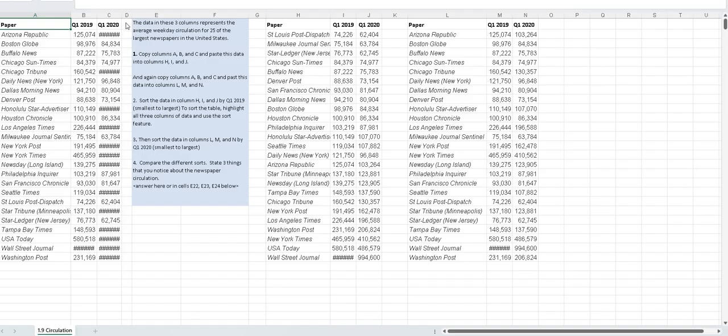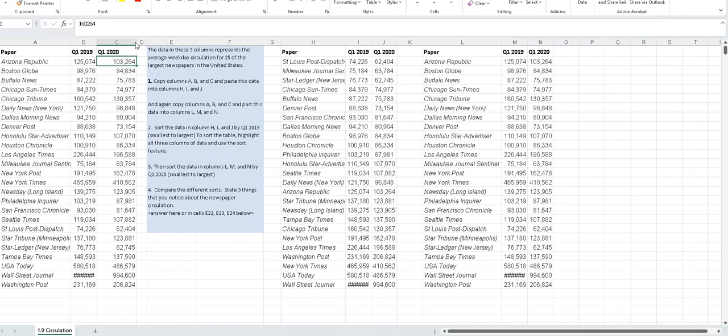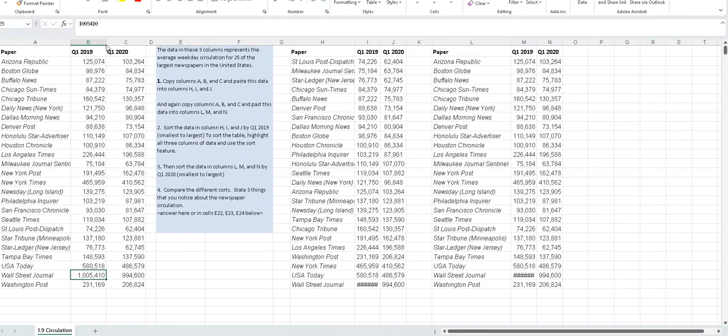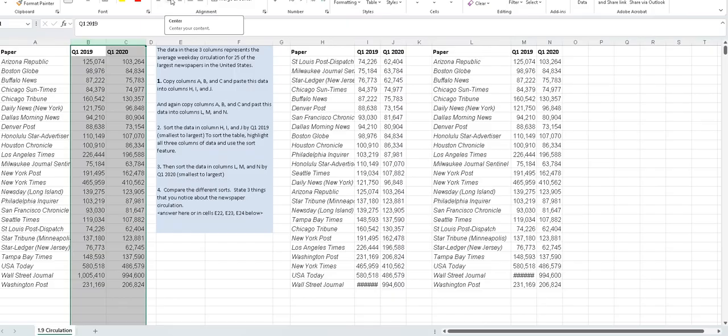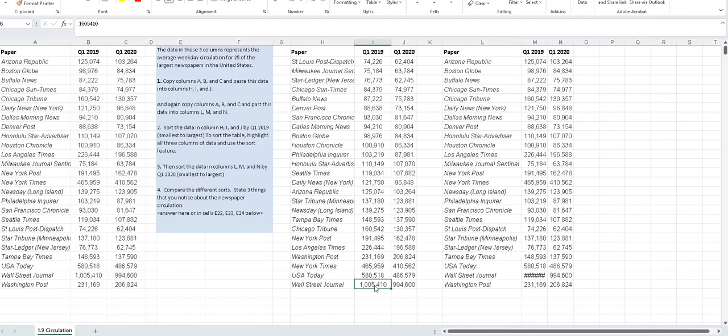We probably want to clean this up a little bit. I'm not going to want to see this. So let me click Enable Editing, and then over to here. Now I can see and read that. I've got to make this one a little bit bigger as well because I'm getting that error message. You can clean it up further if you really want. You can highlight these columns and then say, you know what, let's center all this. That looks nice. None of this is absolutely necessary, although I do want to see these numbers clearly.